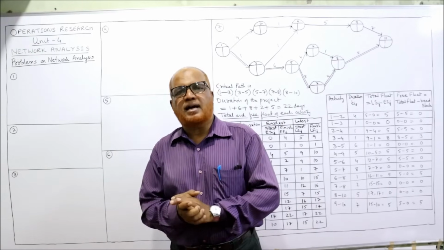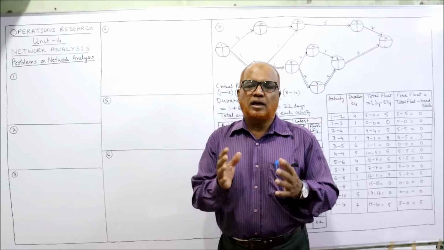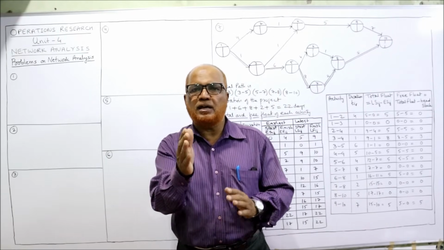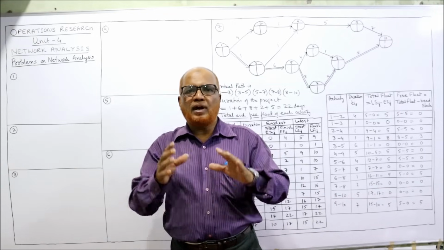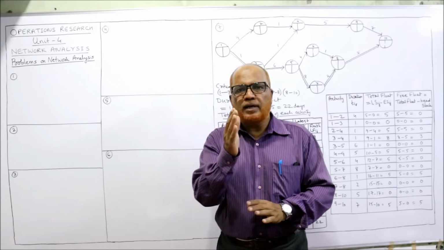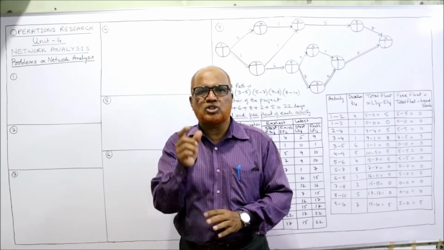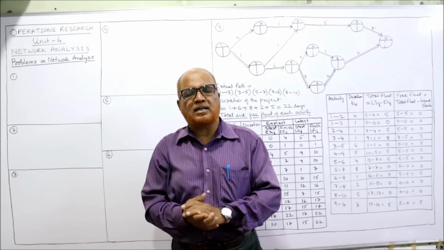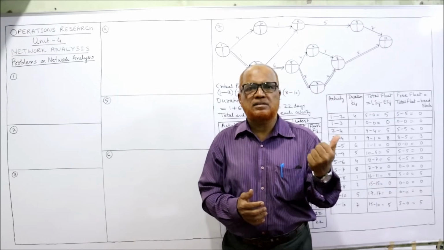Actually, a network is a graphic presentation of a complex project. A project consists of so many activities. It has a beginning and an end. So in a project network, we have to make the relationship of different activities, showing the precedence and succession of all the activities, and how much time duration is required for completing the project and each of the activities. All these things I have already explained in the previous 3 videos.